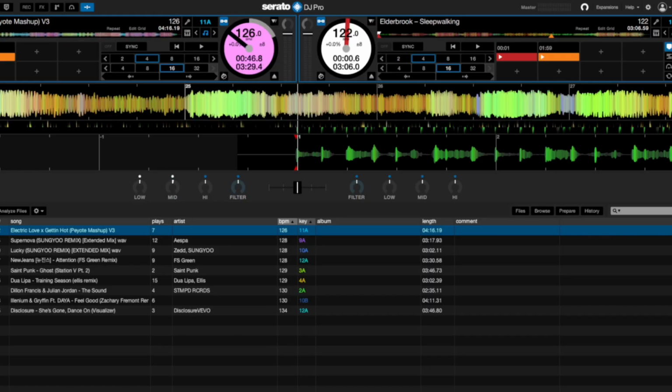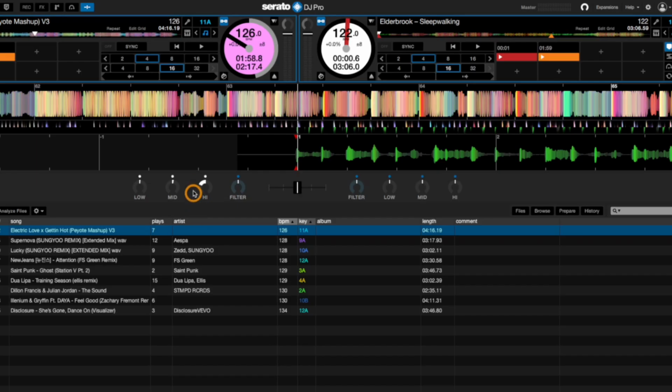The mids are usually green. So if you go to a more sonically dense section here, you can see the greens, the mids are coming out, or you can really accentuate them. And the highs are usually blue. You can see taking them out, adding them in.